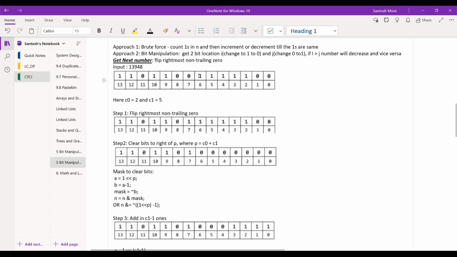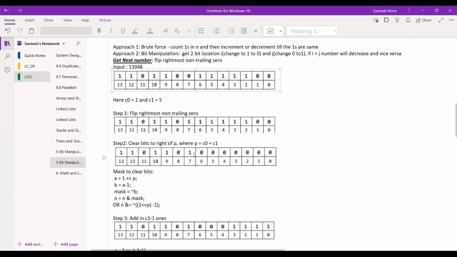So if I have this number, what I have to do when I have to find the next higher number is I always count the zeros first, and then I count another block of ones. Whatever the number comes in, which is C0 and C1, then I go and set that 7th bit over here as 1, and clear all of these.